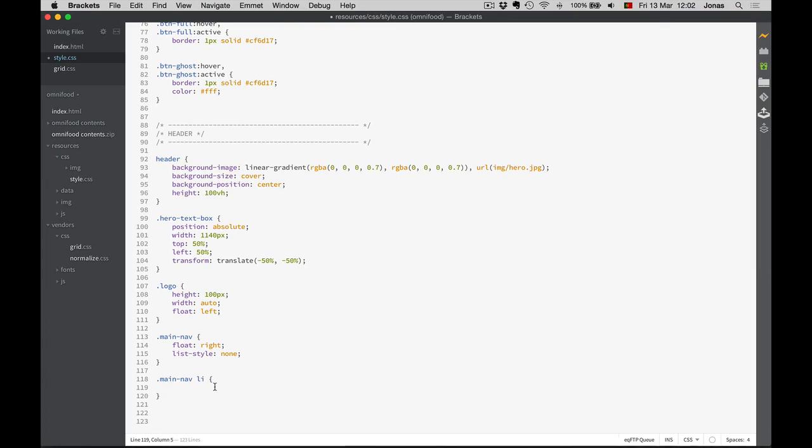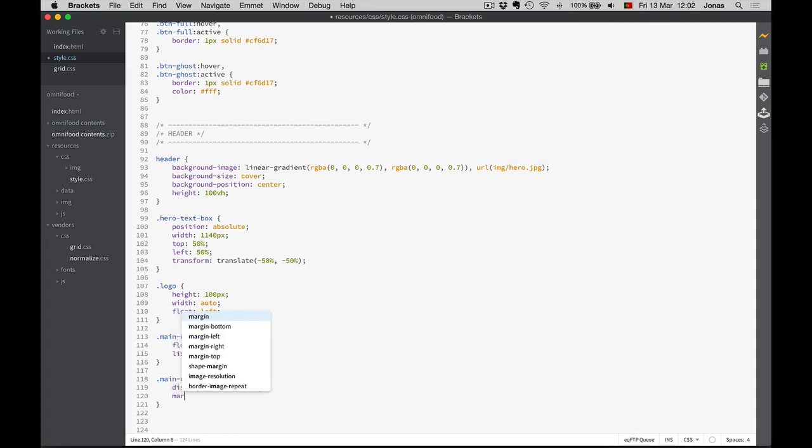And again, we want to change the way they are displayed. So they are now block elements, and we want them to be inline blocks so that they can be side by side, and we want some margin between them.